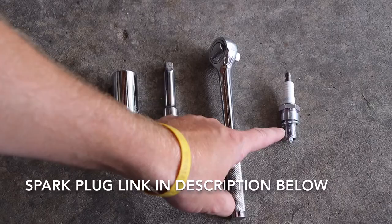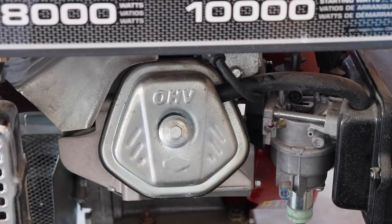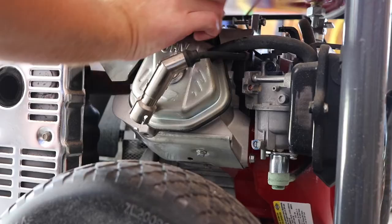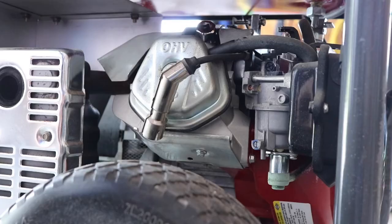The spark plug is located just above the valve cover here. You'll notice the spark plug wire leading to the spark plug, so you want to remove that first. There's the spark plug right there. You're then going to take the 13/16 socket and place it under the spark plug — you need to do this because there's not a lot of clearance to fit the ratchet and the socket on together. Then attach the ratchet and loosen the spark plug by turning it counterclockwise.